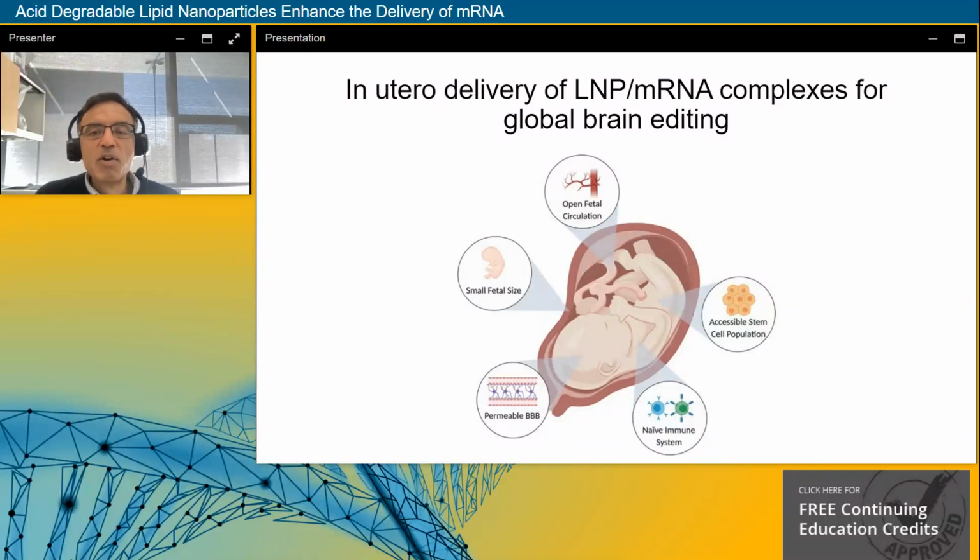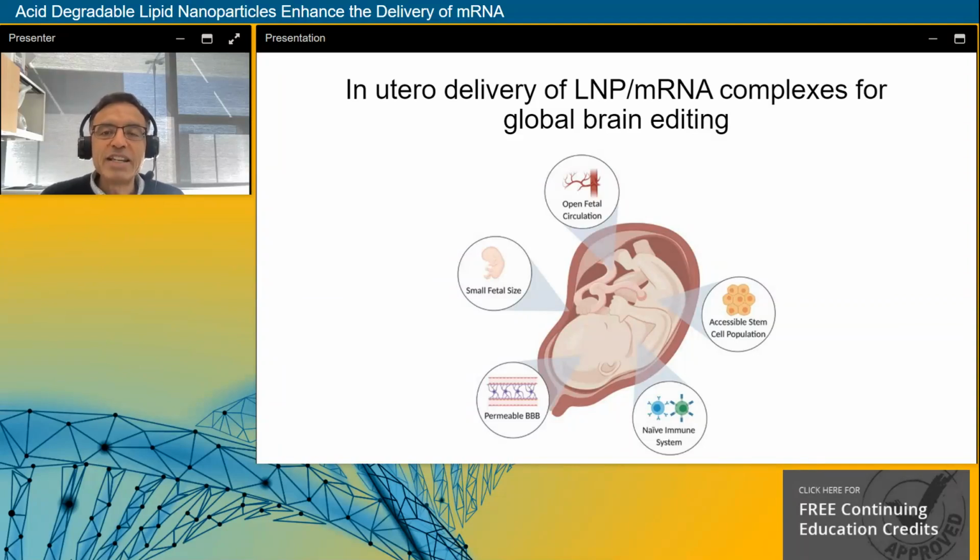This is because there are numerous genetic diseases of the brain, like Fragile X syndrome. These diseases are devastating. There's no cure for them. And in a lot of cases, the damage to the baby is done by the time the baby is born. So if you wait until the baby is born to try and correct these diseases, it's too late, because once the brain is deformed or has developed improperly, it's impossible to actually rescue, or at least very, very difficult.